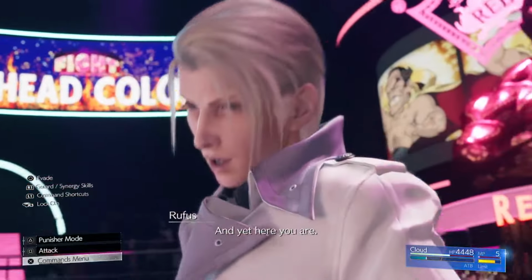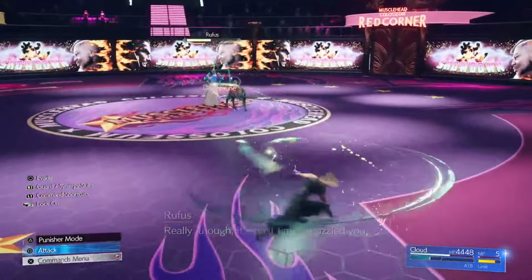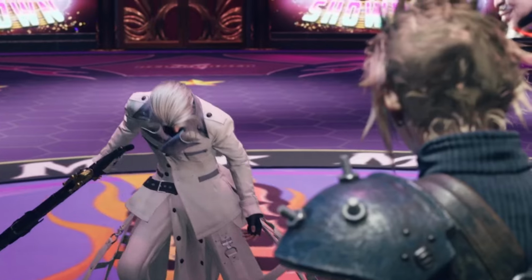You also have the second half of this fight where Darkstar comes to help Rufus, and honestly I thought this part was a bit easier, but still pretty tough. I don't even think the fight against him in Remake was as bad as this one.